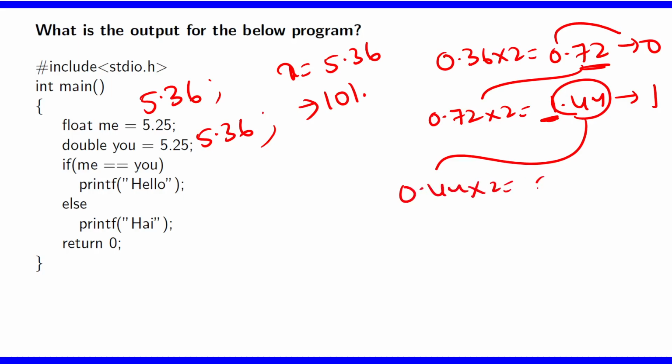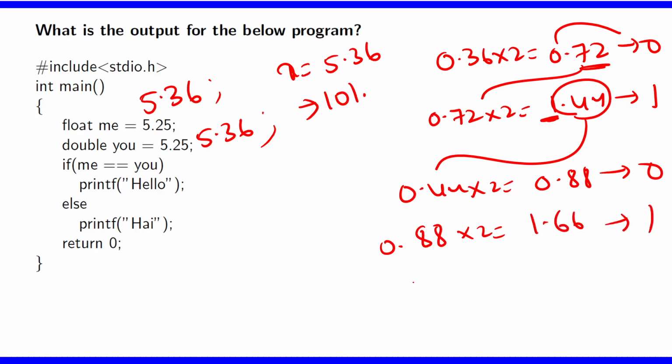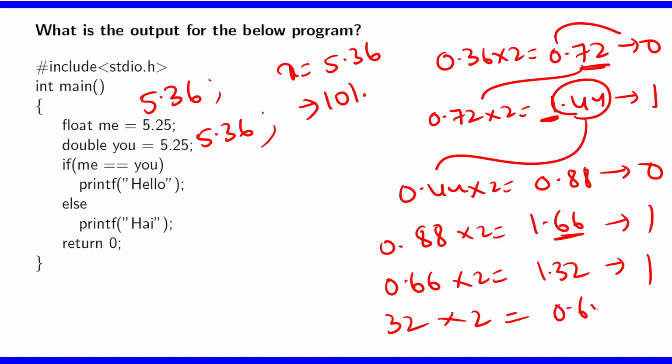0.44 into 2 is 0.88, so I take 0. 0.88 into 2 is 1.76, I take 1. Again this 0.76 into 2 is around 1.52, so again I take 1. Then 0.52 into 2 is 1.04, so again 1. Then 0.04 into 2, 0.08, it is 0.